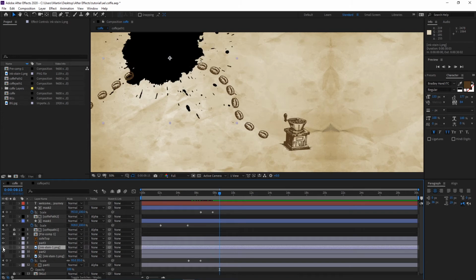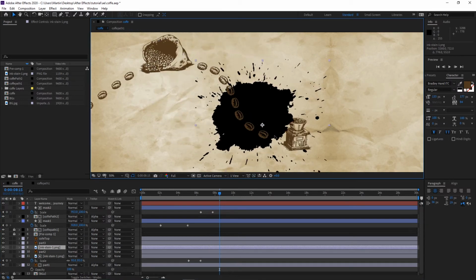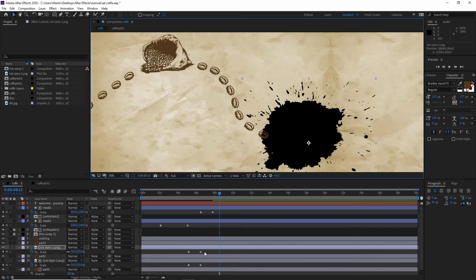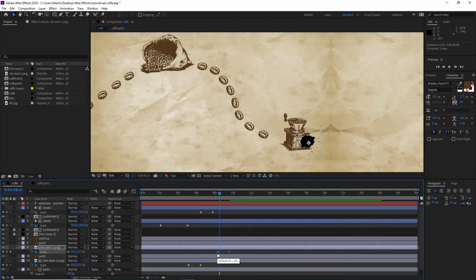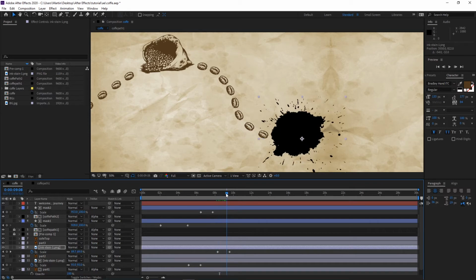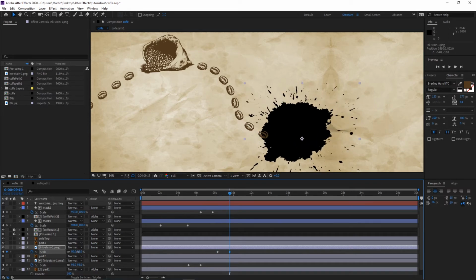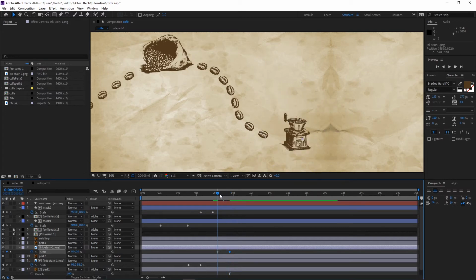I will make it visible, and I will have to move this like so. I am going to hit U, and I am going to move these keyframes, and I am going to put it to the center like so, and now it is going to be animating in. I can make this to be a little bit less.